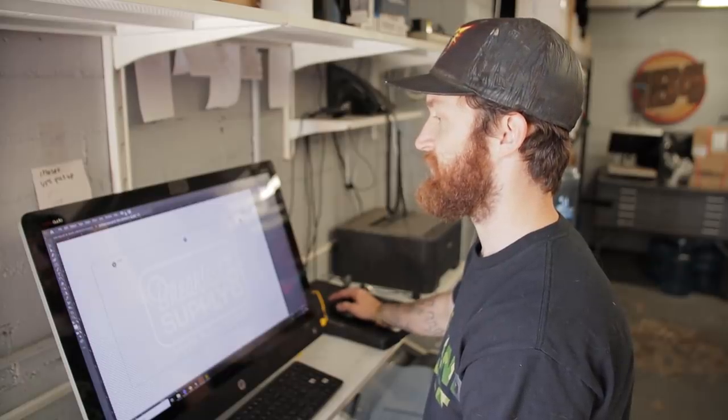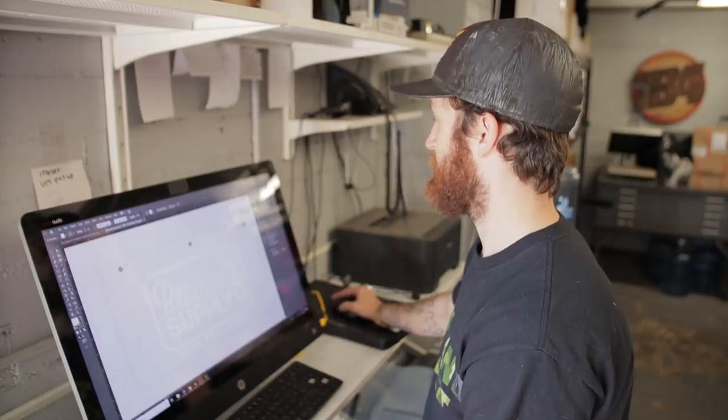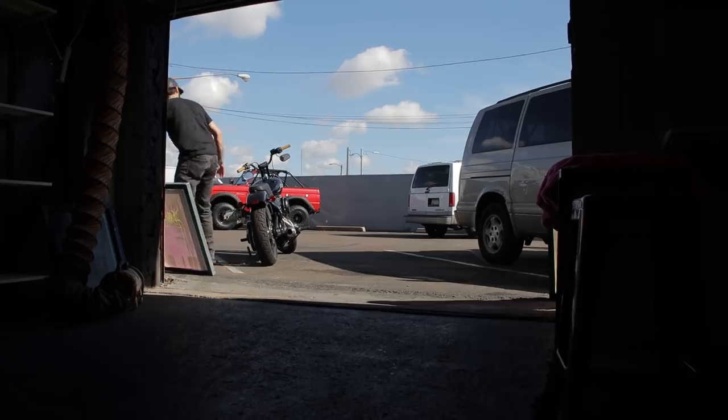Now I'm setting up and printing a client's film. I'm talking about something called Rapid Reg, which I saw on Instagram. They basically use the same principle that we do - taping the films to the pallets - but they've made a really cool template. I went ahead and ordered it. It could be really cool because we've already been doing this and this is just a better version. Also, I'm saying it's really cool because it's just a screen printing shop that decided to offer this product. Buy it from someone who's put in the effort instead of making your own.